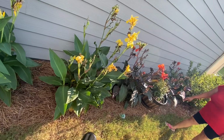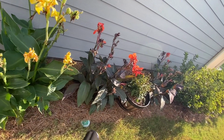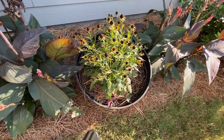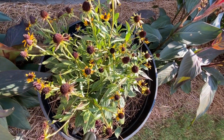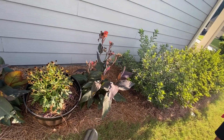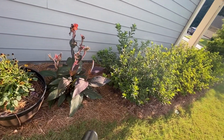I just changed it to a new pot, so we'll see. I'm waiting for those to get bigger. I like them in a container because if you put them on the ground, they'll spread wild. I like that about them when they spread. I have them in my prairie garden. But on a path that you don't want, it's fine. When you have to control them, you have to keep it in a pot.